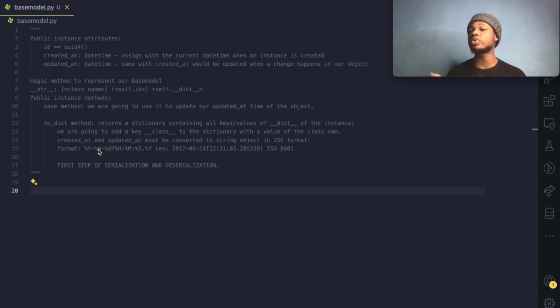So for that reason, what did we do in that video in order to bypass that error? We changed the time from datetime objects to a string object. But the problem is that if we do something like that, we cannot work with the datetime objects rather, because it's a string.